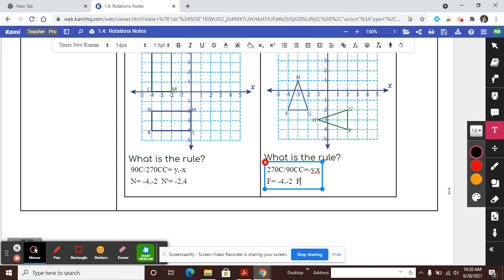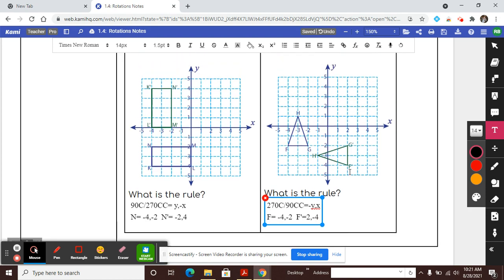And then I'm going to switch it up, F copy. So my original is -4, -2. My F copy is going to be, we're switching the order. So we'll have, and we're switching the sign of the first one because we're landing in quadrant 4. So quadrant 4 is positive. We've got a 2, we're keeping it in there. It's 2, I couldn't write it, comma, -4. Okay. So we switch the order and we make sure that we have the right signs. Sometimes it helps me to just know if I'm switching the order and then where it landed, I base the signs on that. That's one of the things I look at.